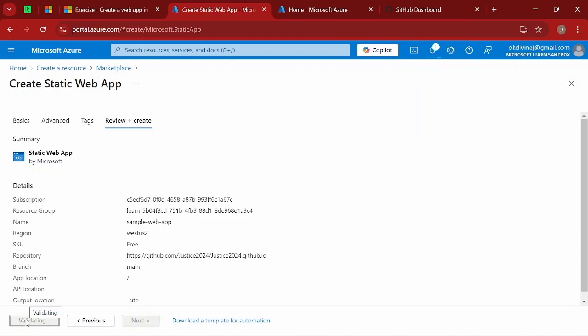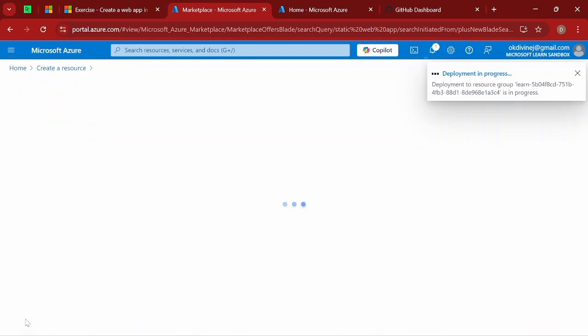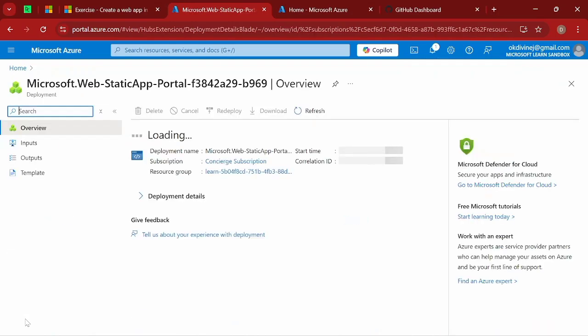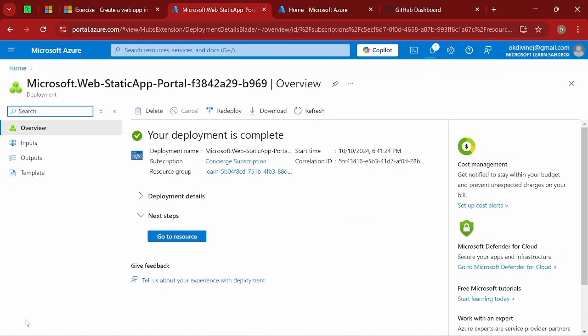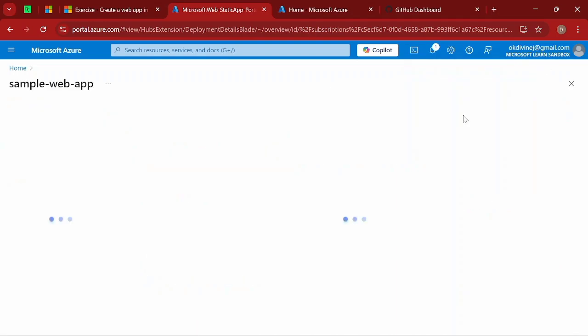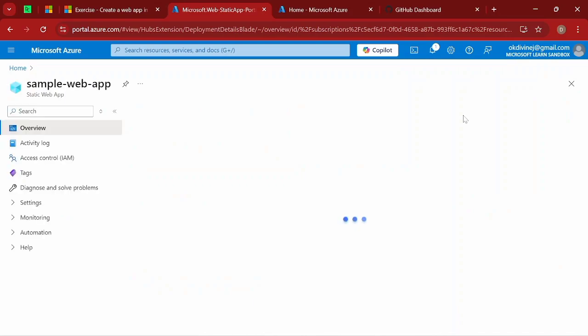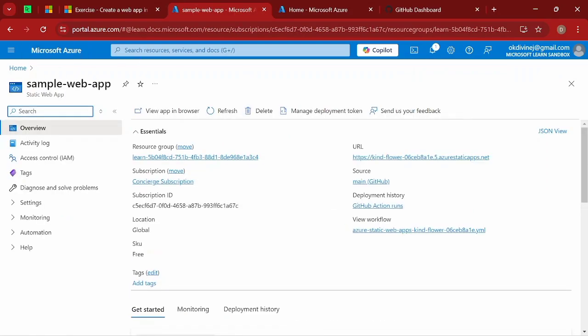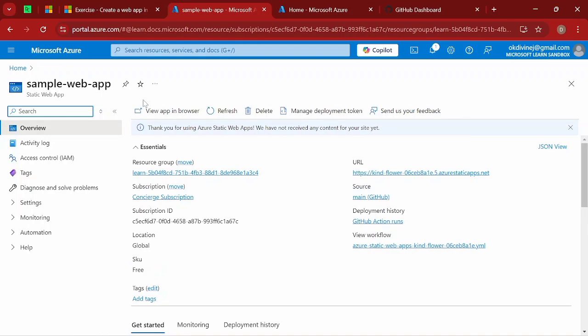I'm going to show you how you can deploy your website to Azure. After the deployment is done, go to resource. You can see the web app here, sample web app.